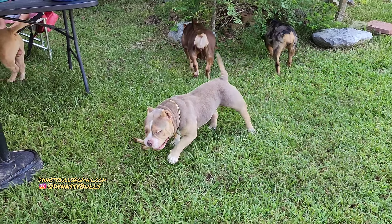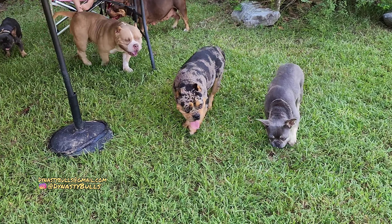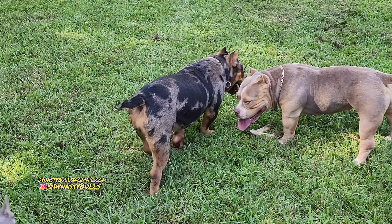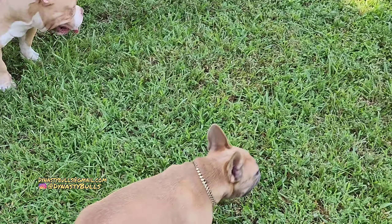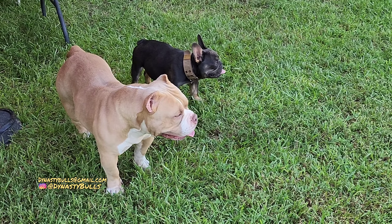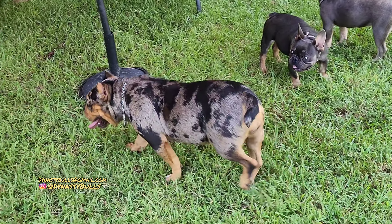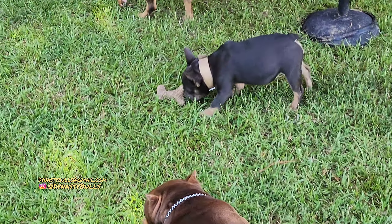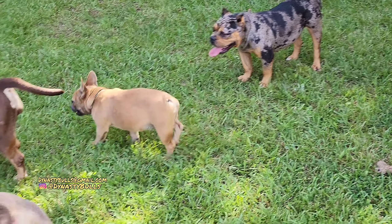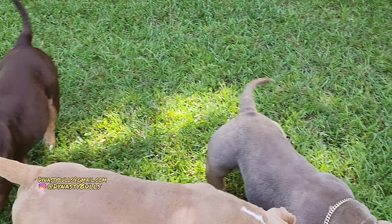The reason being is his spine is not correctly aligned. If you know me, I try to be 100% on everything that we let go or rehome. His spine is not correct, so he's not a breeding dog — I don't want to pass that down. He always kind of had a little hump in his back but never really paid it too much mind. So we went and got him an x-ray, and it's showing like a little arch on his back. It ain't nothing super serious — he's still functioning, plays, runs around and all that.